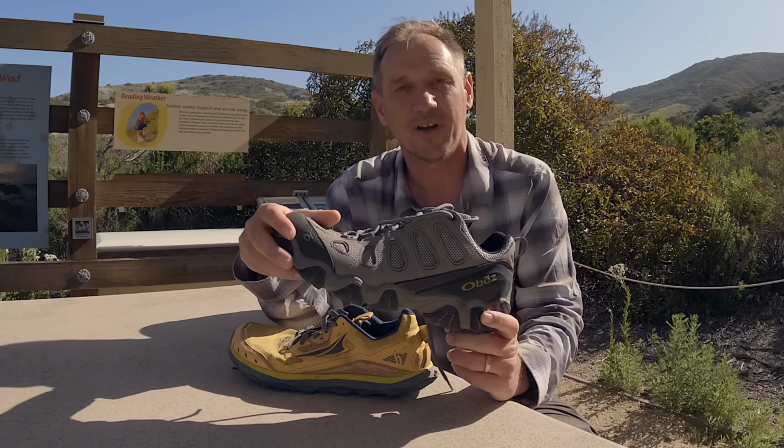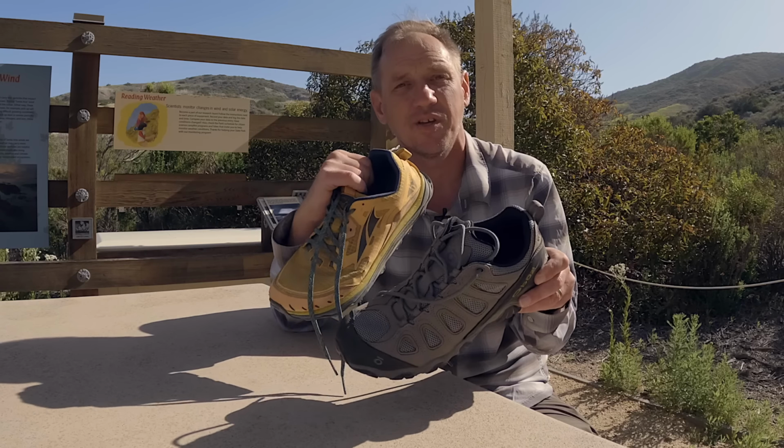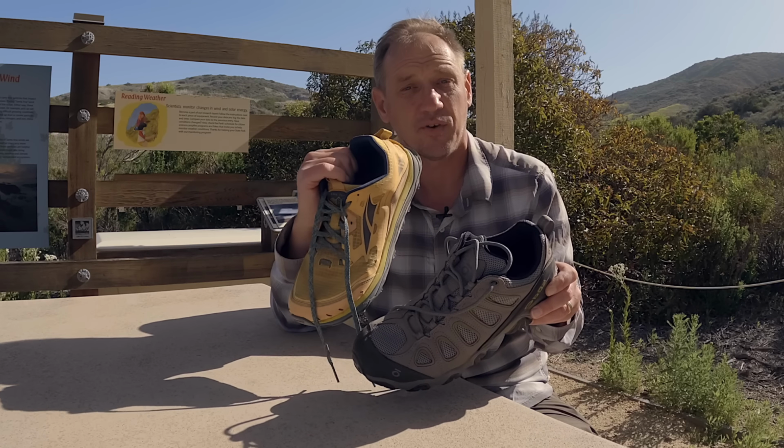I saw some PCT people wearing it last year, and I have a friend who wears these, loves them. I thought what I would do is answer a question that I get asked fairly often: what's the difference between hiking shoes and trail running shoes for hiking?